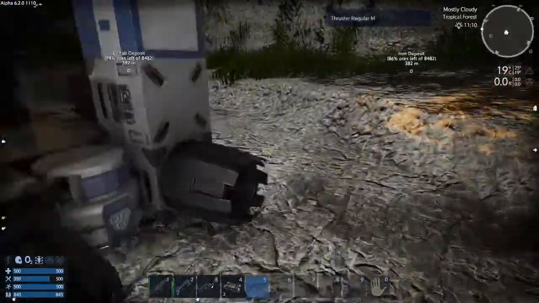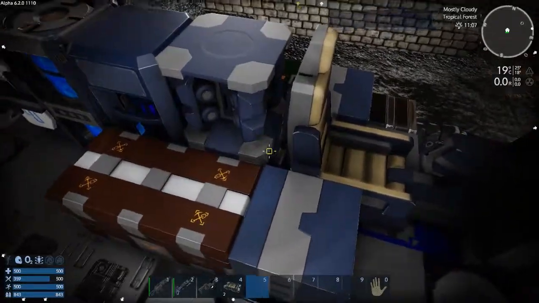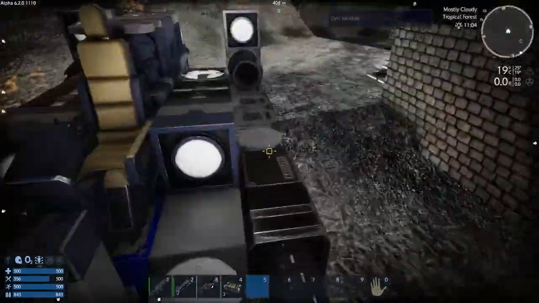So yeah, I got multiple thrusters on this thing and multiple RCS, so we can actually move around fairly easily. I think both of those right there are RCS, and it gives us a crap ton of turning power. We have a fridge up here in the front, so we can store a bit of food if I know I'm going to be out for a long time.